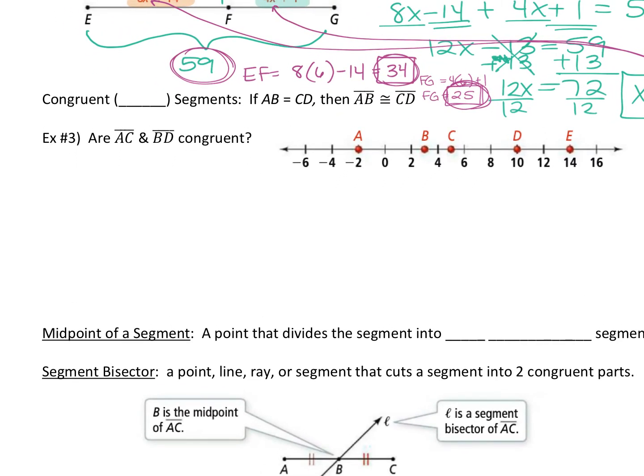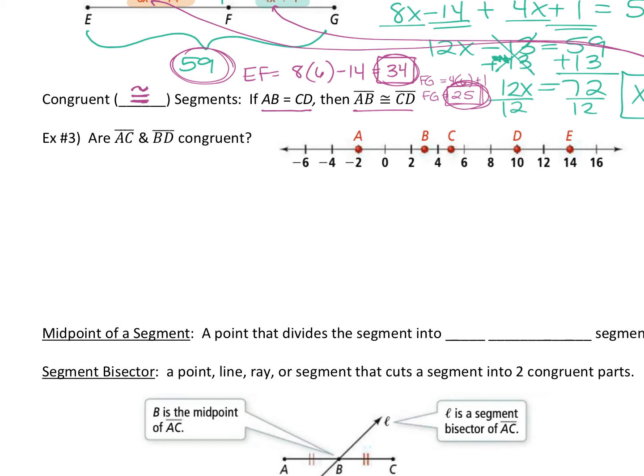Anyone know the symbol that we use for the word congruent? Do you know what the word congruent means, first of all? It means equal, okay? Congruent segments are equal segments, segments that are equal in length. So there is an equal sign in congruence, but then there's the little tilde over top. It looks like the little ñ, right, in Spanish. So congruent segments, we're going to use that symbol to represent it, but basically what it says is if the length of AB is equal to CD, then segment AB is congruent to segment CD, okay? Equal lengths is congruent segments.